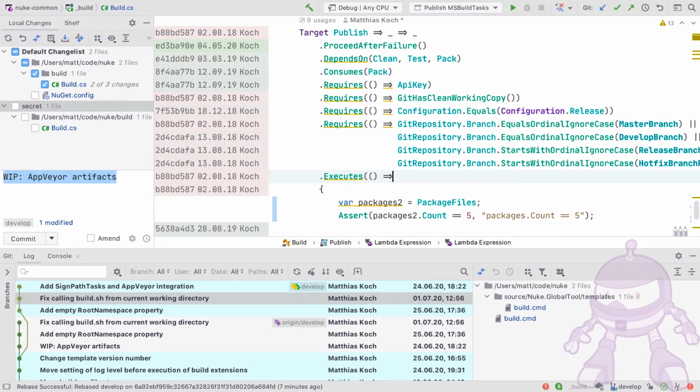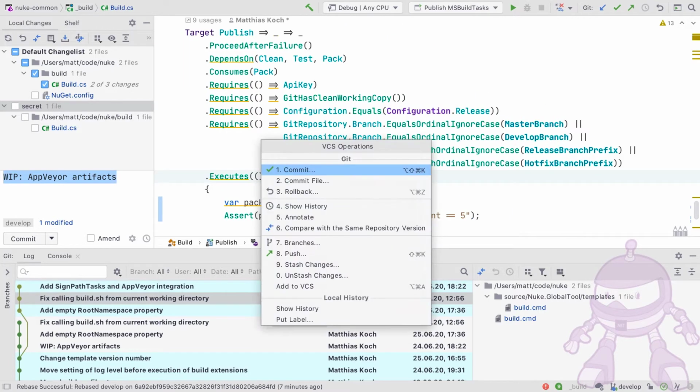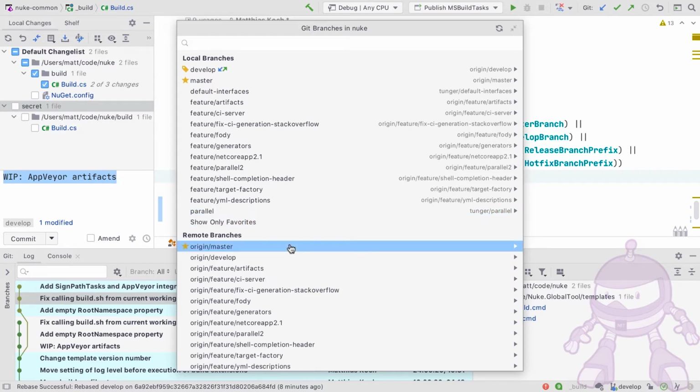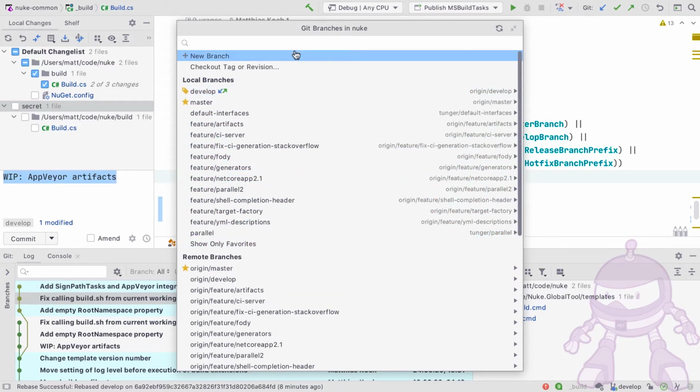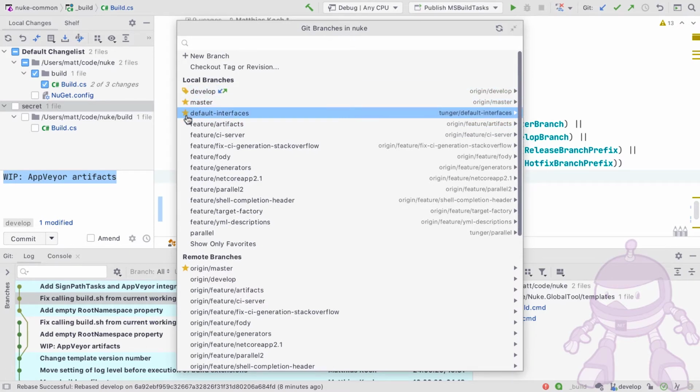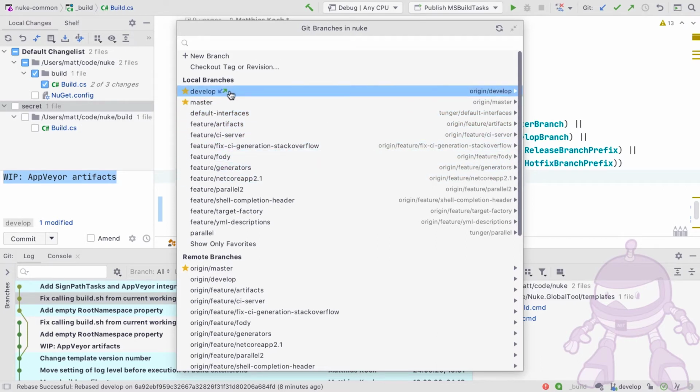Another way is to, oh, that was too fast. I can also, and that's what I did wrong right now, I used the 5 key, and you see we have these little mnemonics to basically do a quick dial, and to go to branches I can use the 7 key. And from here, what's also interesting is firstly I can create additional favorites, like I can say this is really interesting to me, or this one, etc.